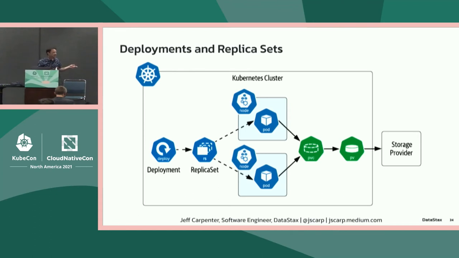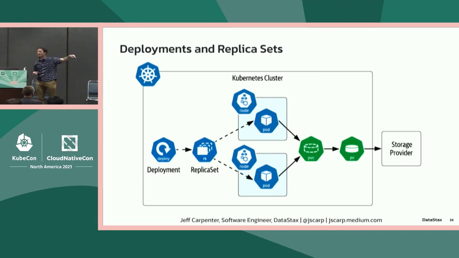The other thing that's curious to note here is, you see on this slide that there's two replicas that are created by this replica set. They're both pointing to the same PVC. So this is a characteristic of these replica sets, that there's only one PVC that is defined in the replica set. If you create multiple replicas, they're all pointing to that one PVC.